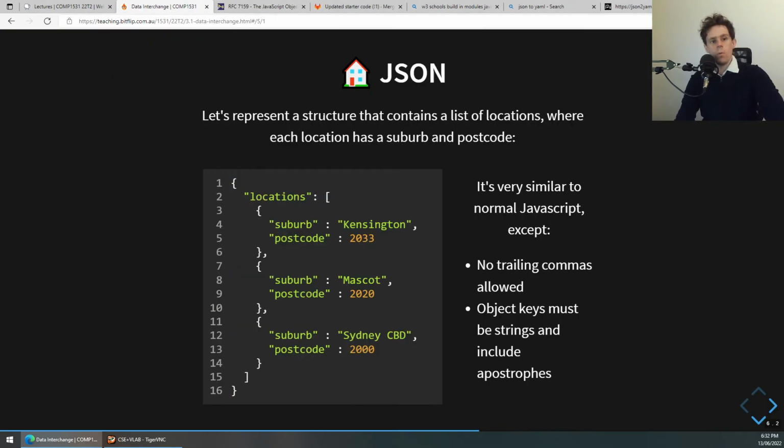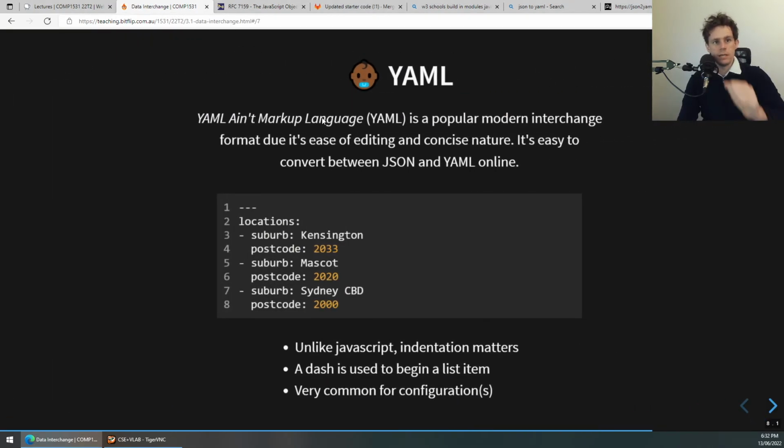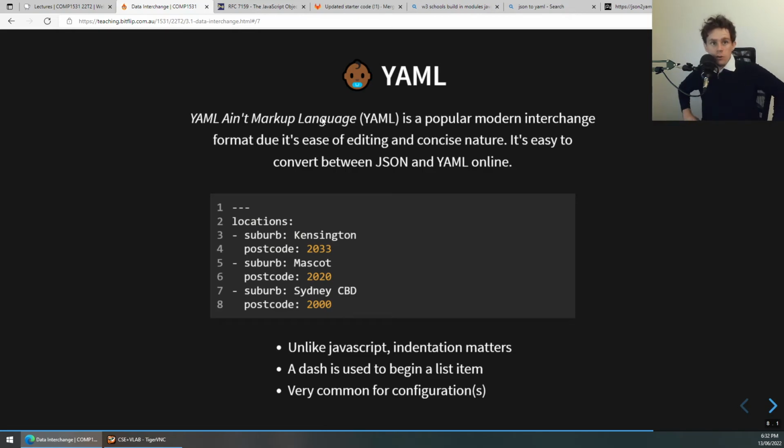That's it. Now, one thing that's important about YAML is that whilst we started this lecture talking about data interchange formats, YAML is probably an example of something that's much more common for configuration files and less for transferring files.